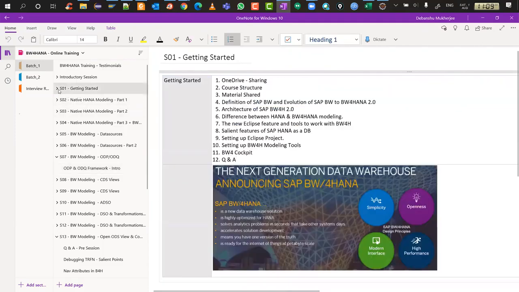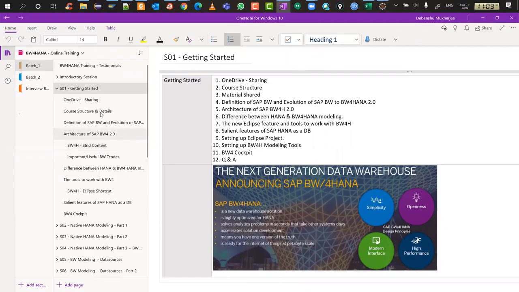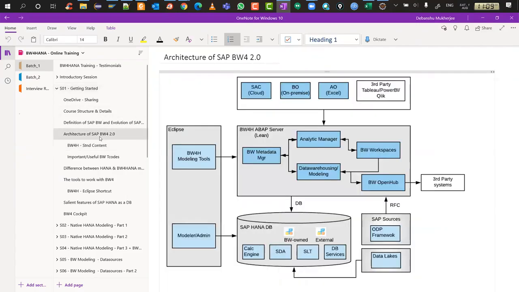Hi, Dipanshu, this is Suresh. I just have a very basic question. I'm trying to understand the difference between BW on HANA and BW4HANA. I don't see a compelling reason why a client should invest time and money in implementing BW for HANA, or maybe I missed it, or it is my misinformation. So can you enlighten me on why or what motivates the client to go for BW for HANA migration or installation? Great question. Yeah, I did not explain the difference so far.